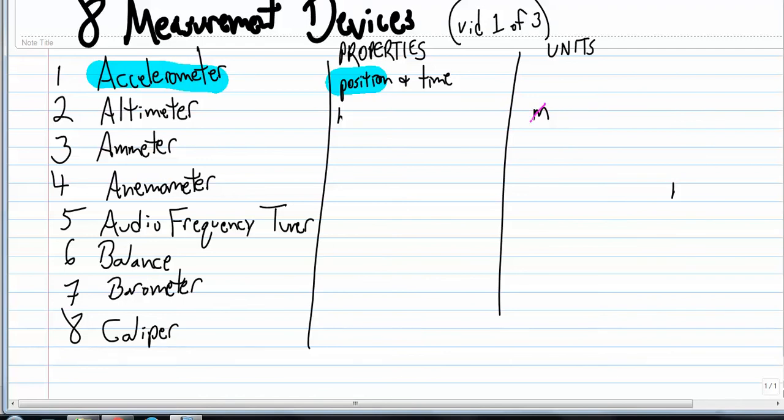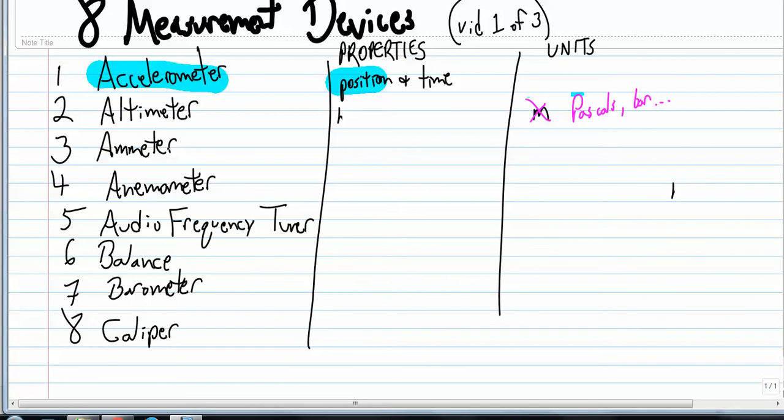but really that's not the big deal. Really, when I think of an altimeter, I'm thinking of pressure, and the units of pressure are something called pascals, or you might see them measured in bars, something like that. So that's altimeter. There's 2 down and 5 to go. No, wait, 6 to go.